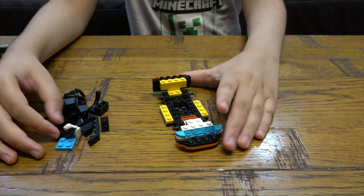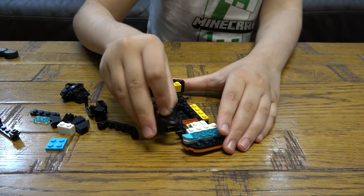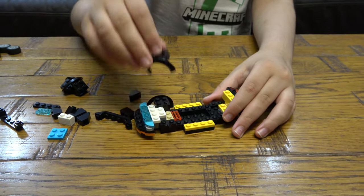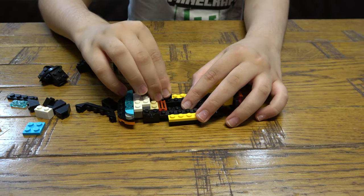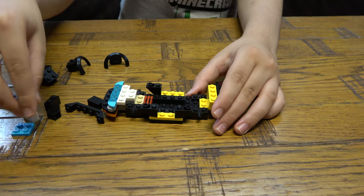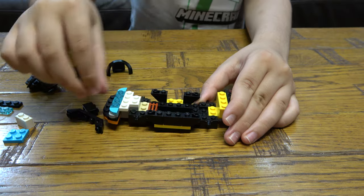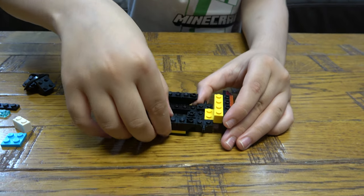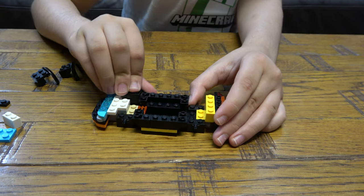So then after, we are going to get that there. Actually, before that, so it's easier to see, place these. Then we're gonna get this and we're gonna place it there, like that. Then we place these.